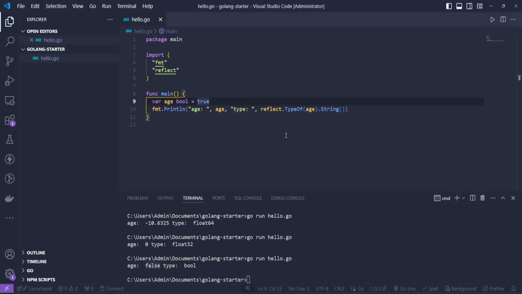So head over to your code editor and then change the type of this variable to complex64 for now, and then it's a complex number 1 plus 2i. Okay, save it, run it again. So we have received our result. As you can see, the number value is 1 plus 2i and the type is complex64. Also you can remove this part, that will also show the type as complex. As you can see, if I hover, it's by default complex128, by the way, for complex numbers.